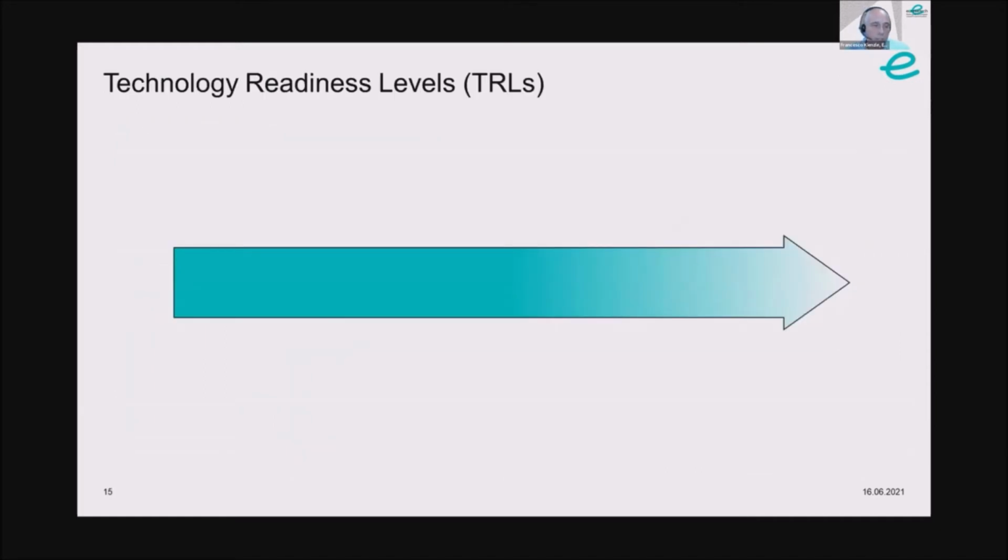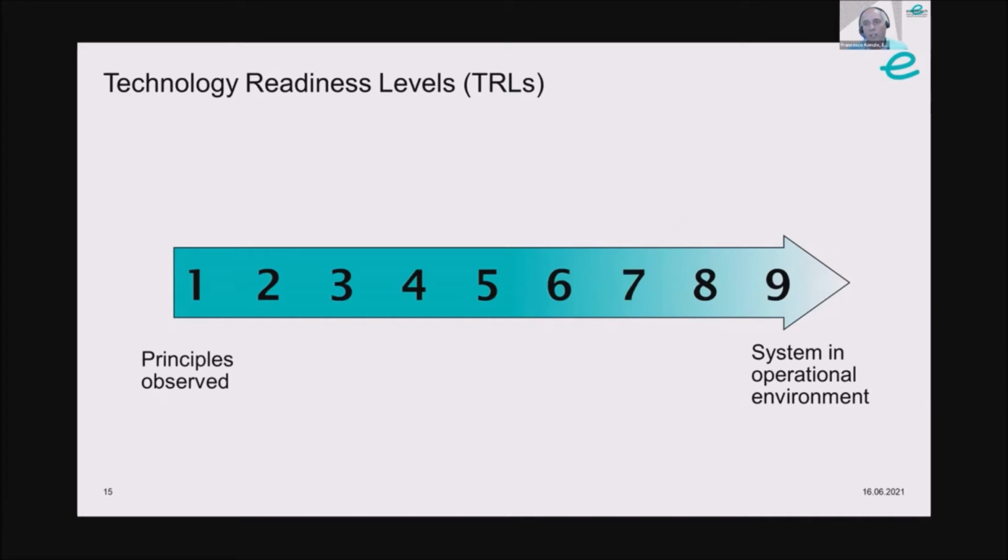Now we go on with another element that we'll find in the topics, and this is the so-called technology readiness level, TRL. This technology readiness level is something that will appear throughout the different topics, and it is a measure of the maturity of the technology. The scale starts at level 1, which are basic principles observed in the lab, and goes up to TRL 9, where the technology is embedded in a device or in a service in the operational environment.